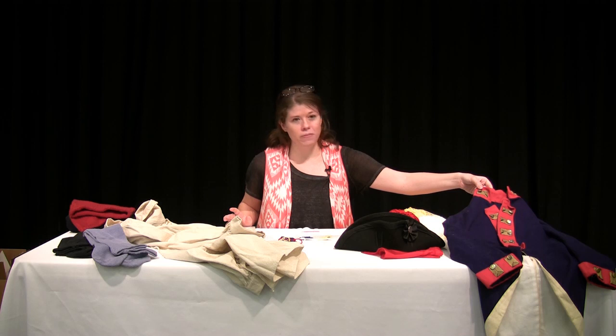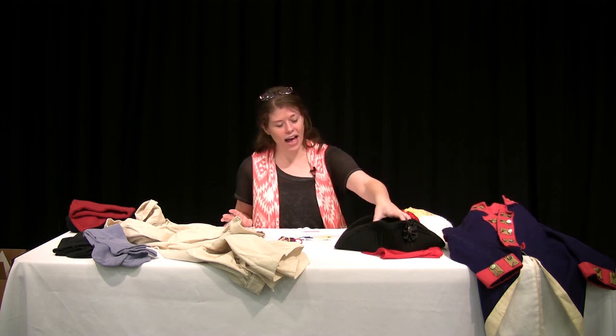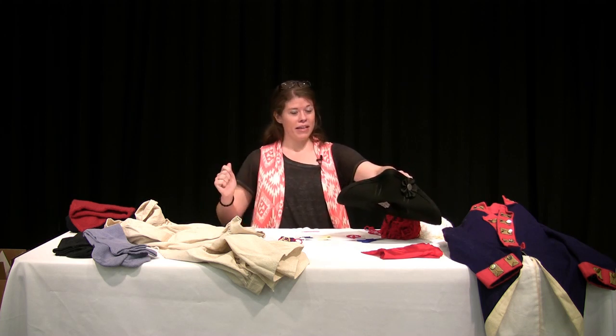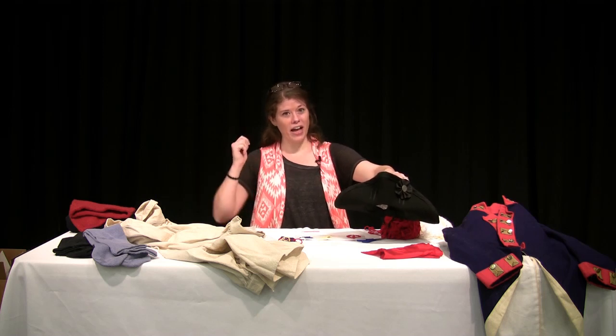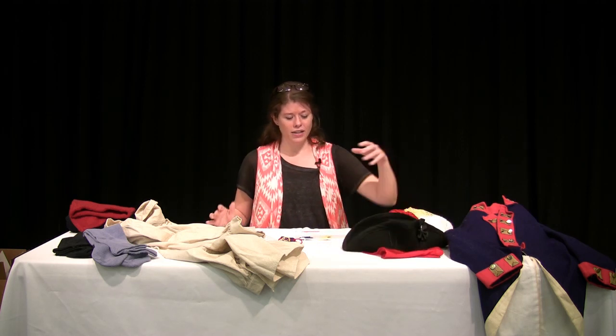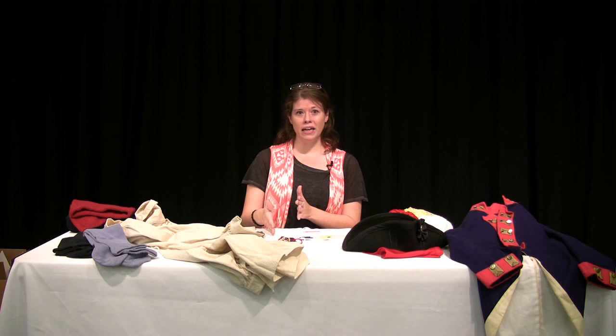I have a uniform jacket right here and a little captain's hat too. The captain's hat was known as a chapeau de bras, which basically means an underarm hat — it fits right under your underarm, kind of shaped like a taco. The captains made sure all the men had their uniforms. There were a few men who were actually not part of the army until Lewis recruited them — civilians who joined the army especially for the expedition. Captain Lewis even designed a very special gray roundabout jacket for these men, and we have some of those men pictured in our exhibit.